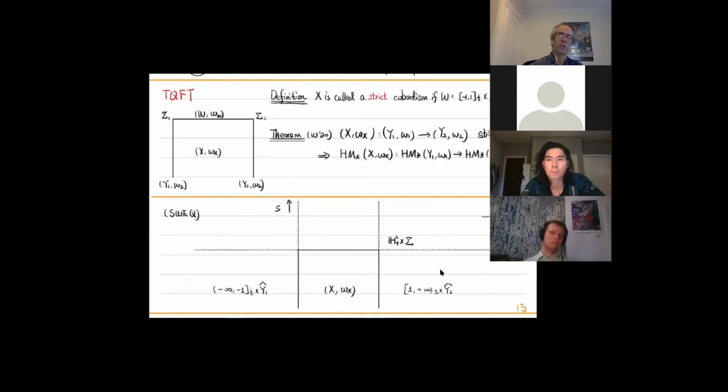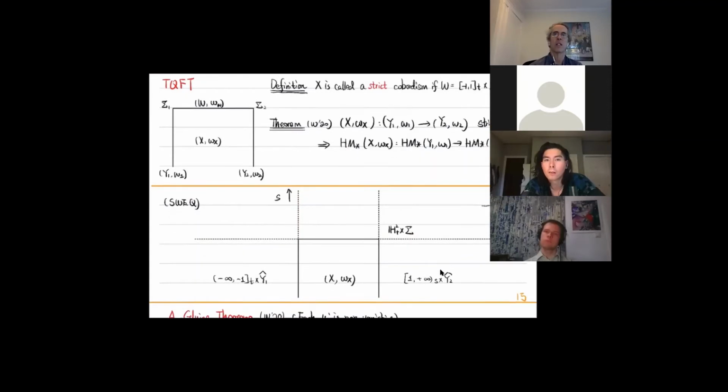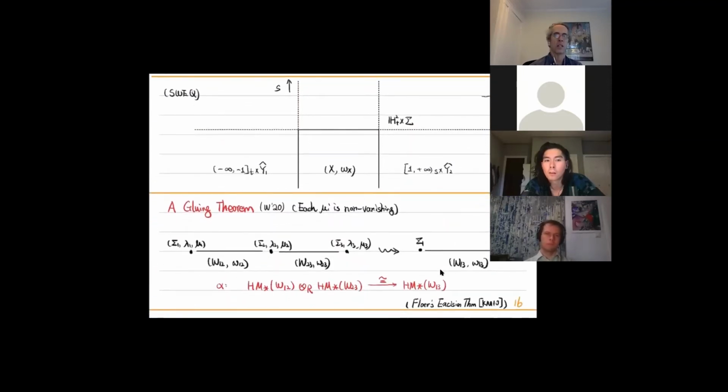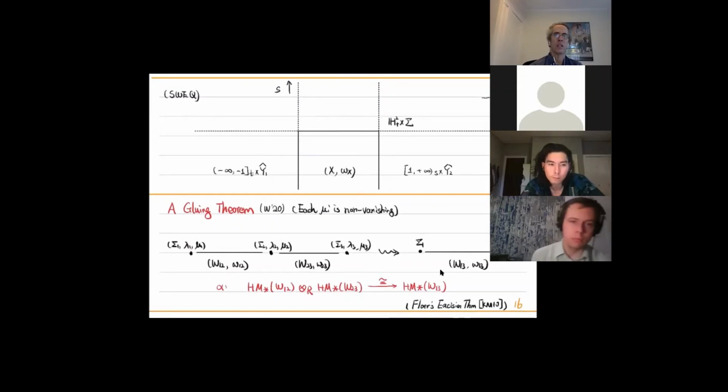Of course, we are not really happy with this result, and we really want to remove this condition. And to do that, we need to first introduce a gluing theorem. In the picture here, each dot represents a surface sigma i, which is a union of 2 tori, and is equipped with a harmonic 1-form and a harmonic 2-form. And each segment here represents a 3-manifold cobordism between them. And whenever you have 2 such cobordisms, you can take the composition to obtain a cobordism from sigma 1 to sigma 3.